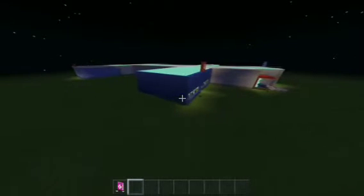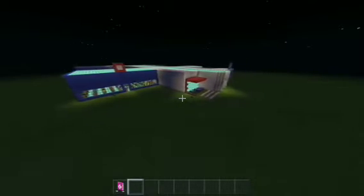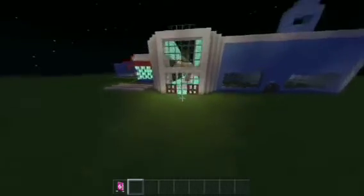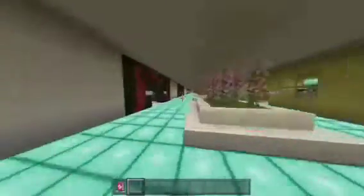But as you guys have a look around, hopefully you guys will find something good to say about it. This is the only mall which I've included, or at least the only mall that's finished, that has like that flower and plant stuff inside of it. This mall also has a music festival attached to it, which is really cool. So I hope you guys enjoy this and enjoy the look around.